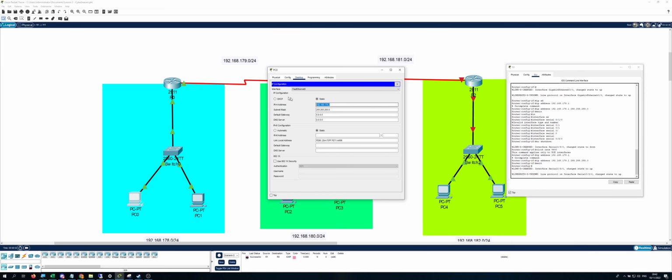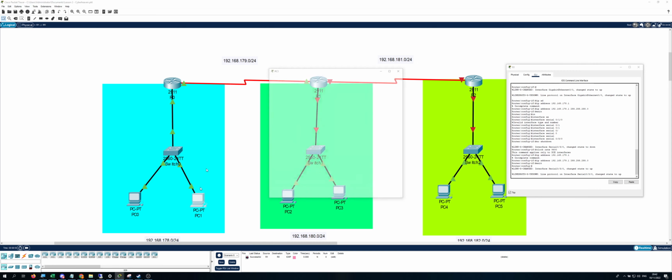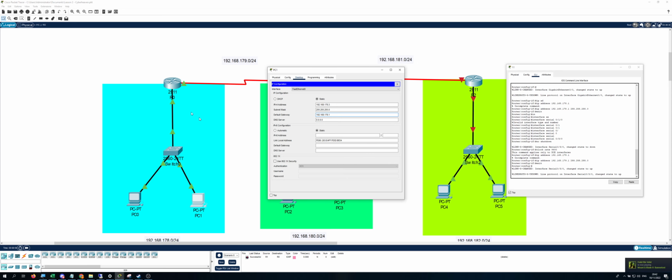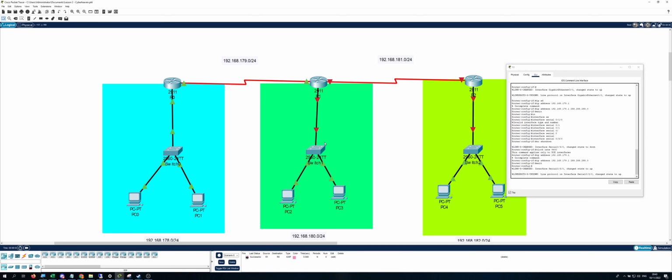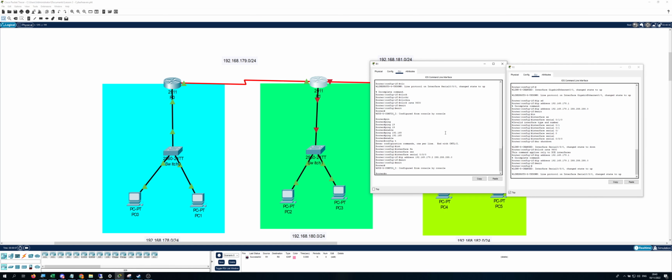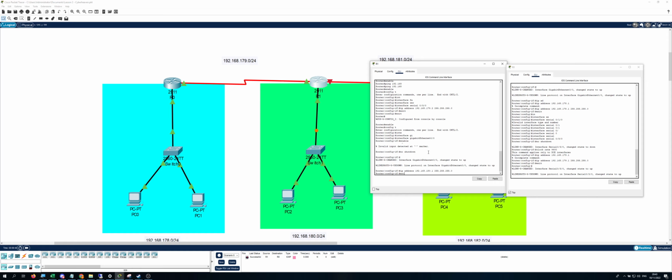Let's configure this real quick. Alright, this has already been set. Great. Okay, let's see if we can do this one. Enable, config t, interface gig 0/0. No shutdown, I'm sorry. There you go, our link goes up. IP address 192.168.1.1, 255.255.255.0. That will be our gateway. We type in exit.